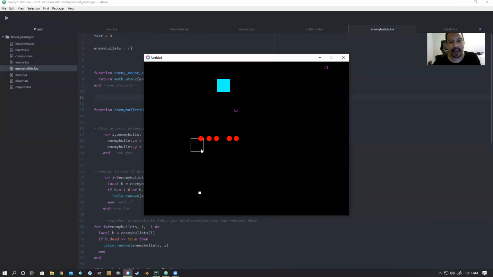The bullets that he's spitting out, those purple bullets, this is just a way for me to make him feel automated, that when you shoot him, he shoots back. He's not even shooting at the player right now. When we shoot him, he jumps back a little bit. That's about collisions. We haven't got there yet.